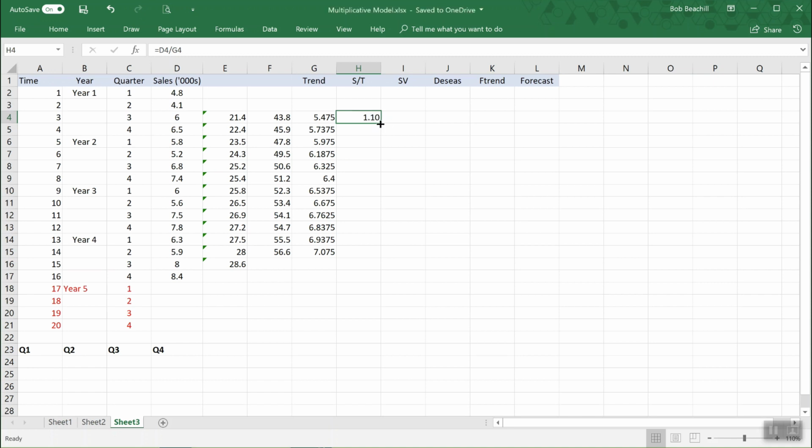Now if I copy this down, this should do the rest. So those are my seasonal variations around the actual trend, and of course they will vary depending on the quarter and the year.